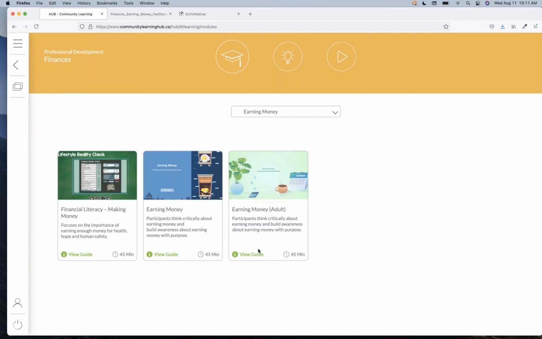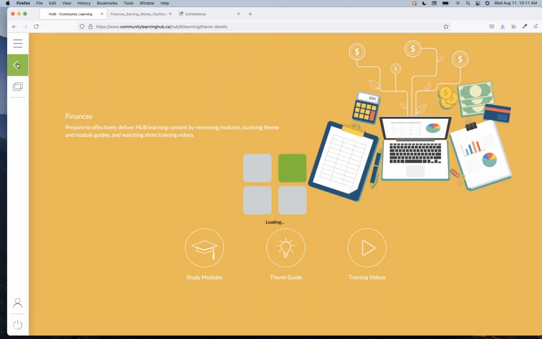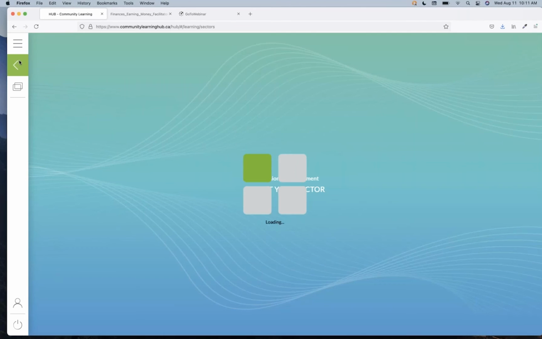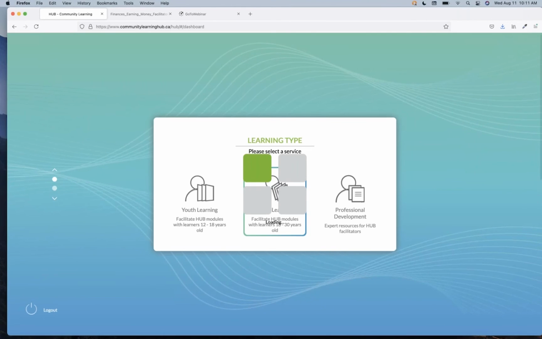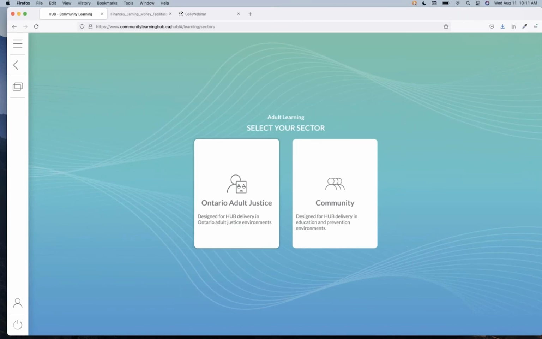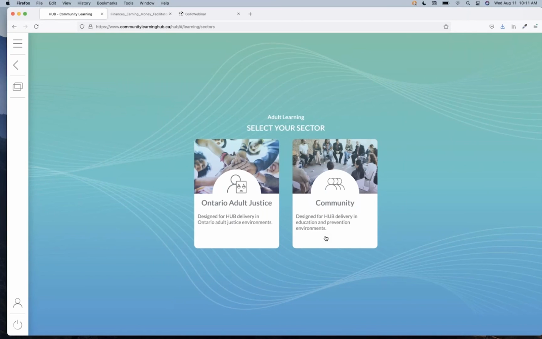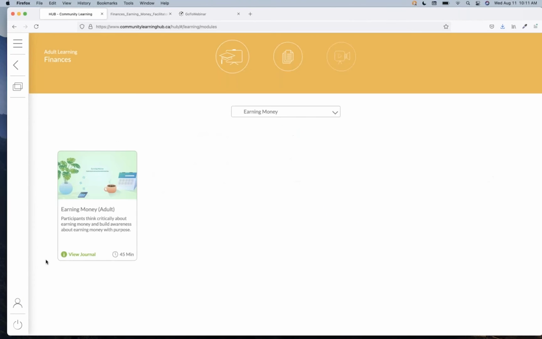The facilitator guide is always in the professional development portal, to the bottom left-hand side of the module card. And if you'd like to access the journal, which is what the participants will be completing, you will go into the adult learning portal, and that is located in the same place that the facilitator guide is located, in green on the bottom left-hand side.